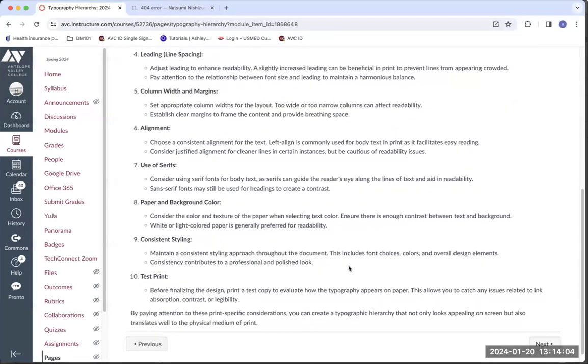Background paper and background color. You want to take that into consideration too when you're printing something, because that may make the font a little bit harder to read if it's a darker color, so then you would maybe do a reverse on your color or on your text to make it stand out a little bit.